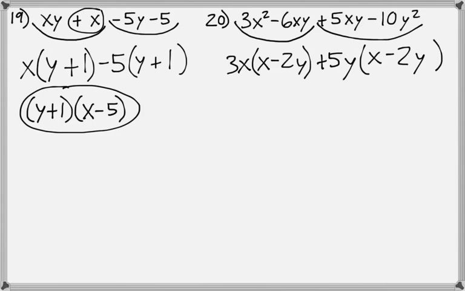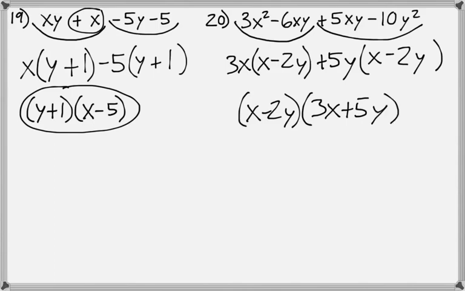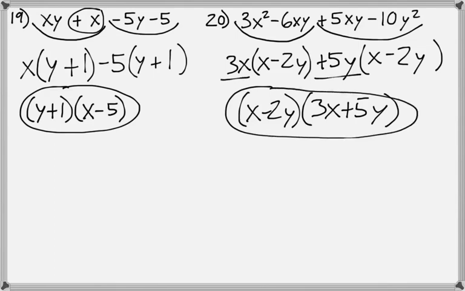So you'll notice that, as we should, we have an x minus 2y and an x minus 2y. So those must match, and that becomes our first part of our answer. And then whatever's not in parentheses becomes the second half of our answer. So we're technically factoring out the x minus 2y as the GCF, which leaves 3x and plus 5y left over. So those will be your answers.